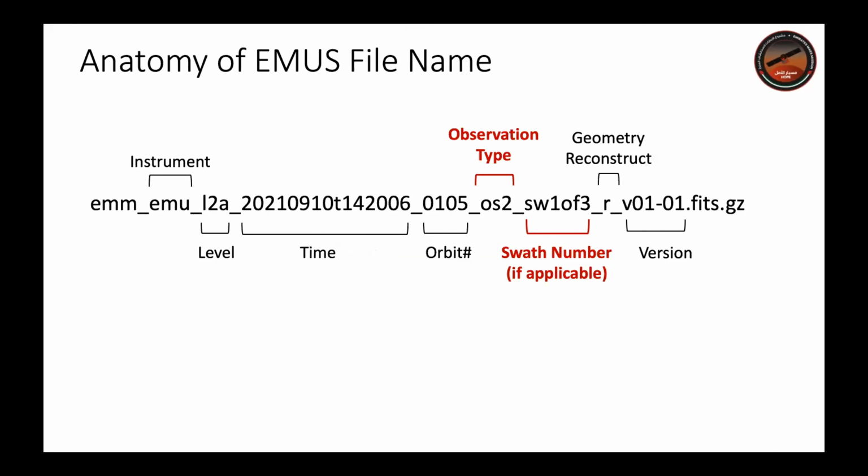So I was going to finish by talking a little bit about the product format. Like the other instruments, EMU uses the FITS file format. I'm not going to go over this in detail because Brian already did that. But I wanted to point out two things that are unique to EMU. One of these is the observation type. I just walked through all the different observations, so you can pretty easily search through the EMU data for a particular type of observation that you might be interested in. Many of those observations have multiple swaths where we scan back and forth across the planet. To make sure that you're getting all the data for a given observation, we have the swath number, swath number X and Y.